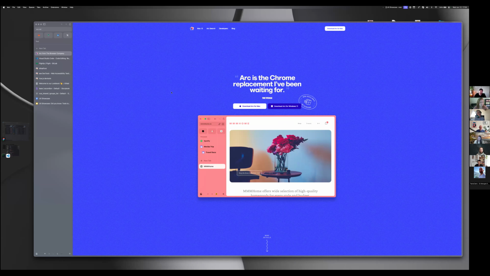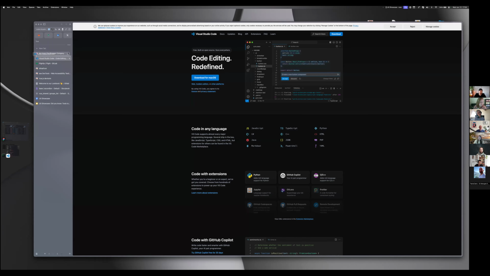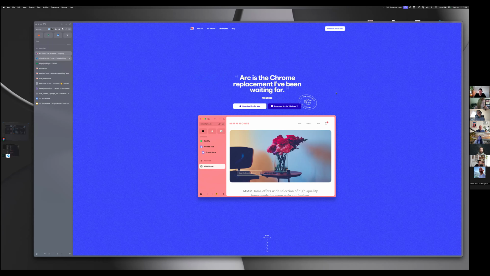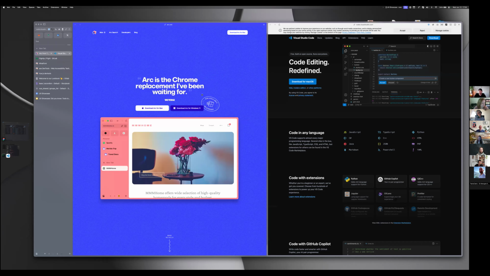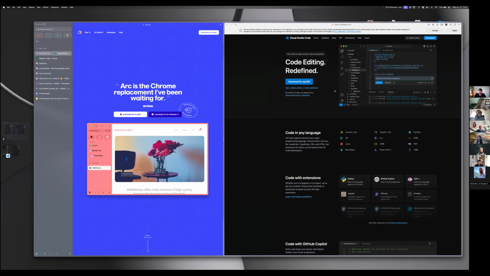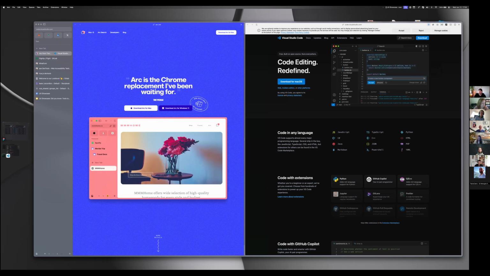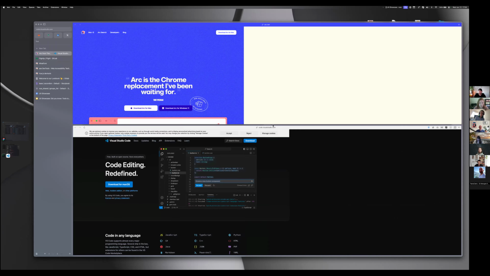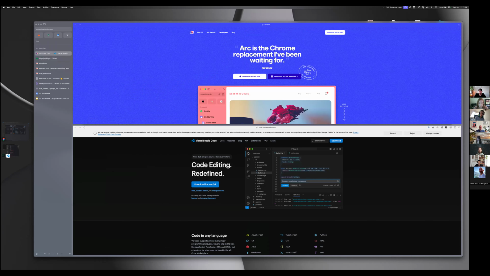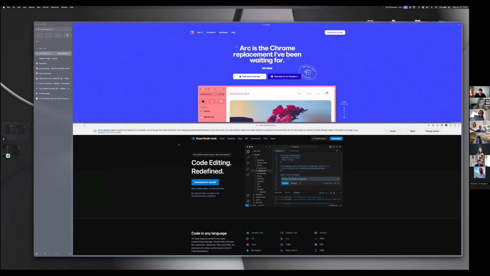So the first thing is Arc has split view built in. So for example, I can do this. I can just drag this here to my other tab, and I have a side-by-side view. I can resize those views, making one part smaller, the other one bigger. I can also go into splitting this up and say, okay, I want to convert this to a vertical view. So I have a top and a bottom view. So this is a very cool thing. I can close this out.